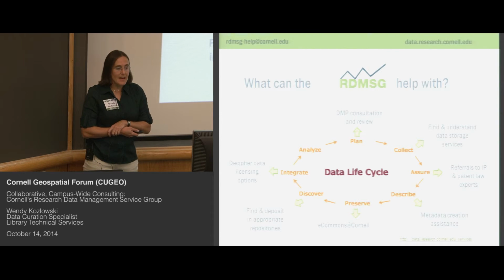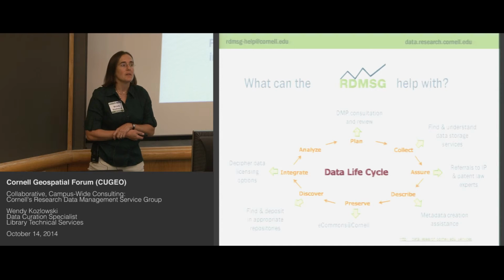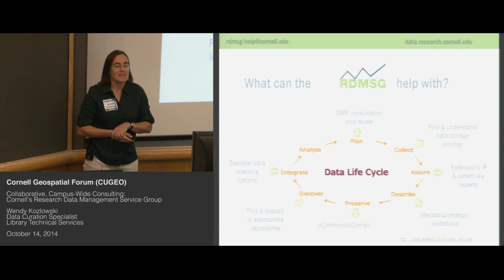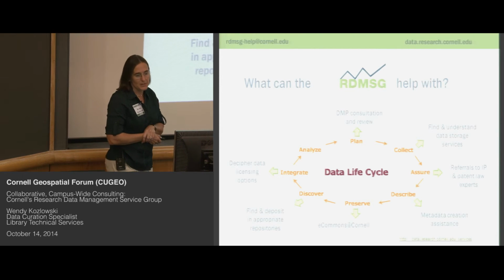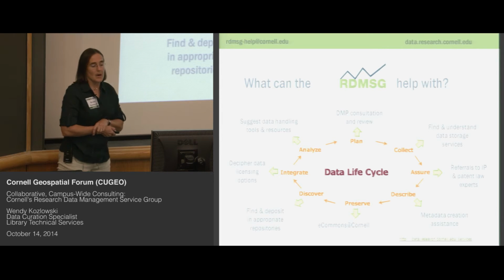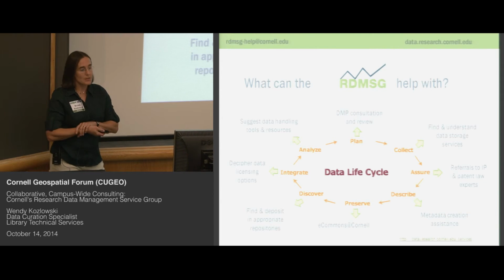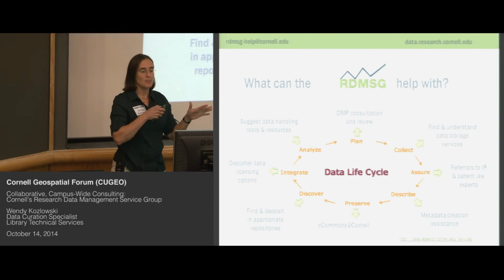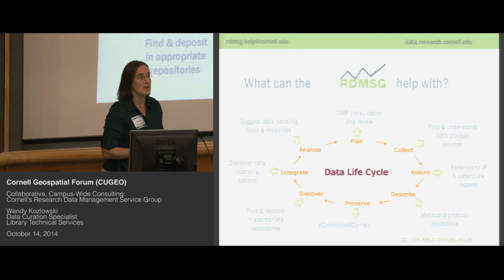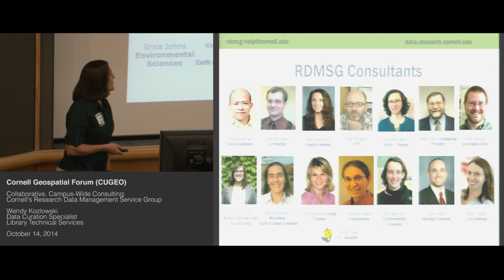And then related to that, there's a lot that's going on right now in licensing and copyright, though you can't really copyright data, related to research data, and we can help you interpret what you need to know about that. We also do a number of instructional efforts surrounding data analysis and helping you find tools and resources that you would need to properly manage your data.